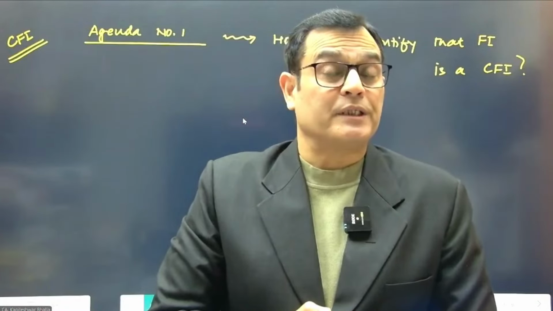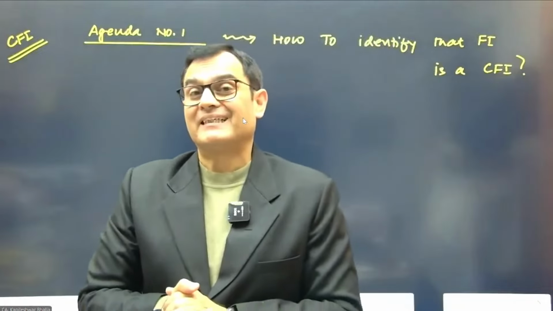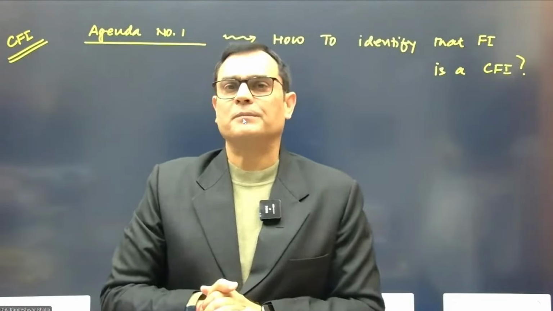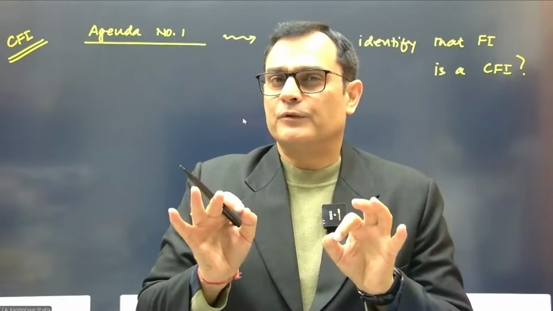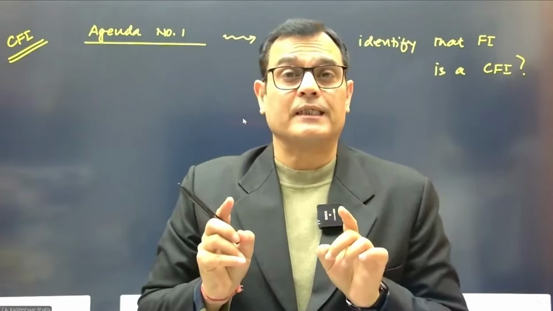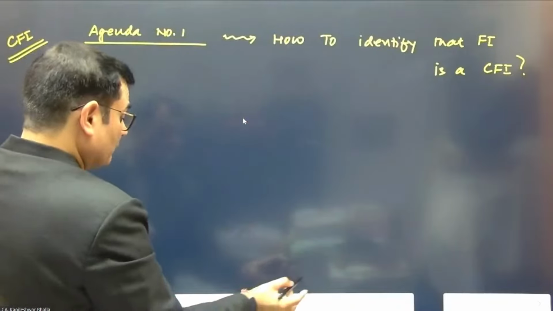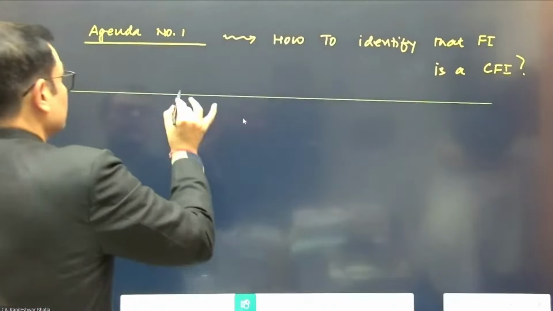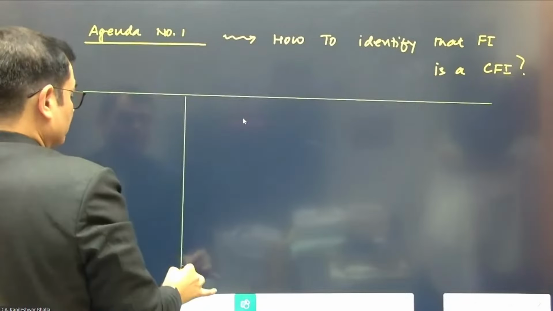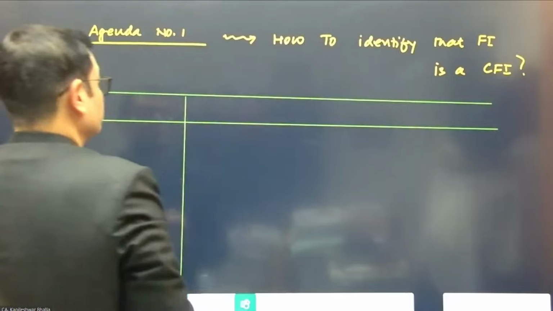I want to look at which kind of non-derivative instruments and which kind of embedded derivative instruments could turn out to be a CFI. Okay, let's now give you some inputs. Now you have to decide, friends. You have to decide in this case. I'm going to give you a chart. We'll see practical illustrations as well. No worry. So what I'm going to do, I am going to give you some combinations.